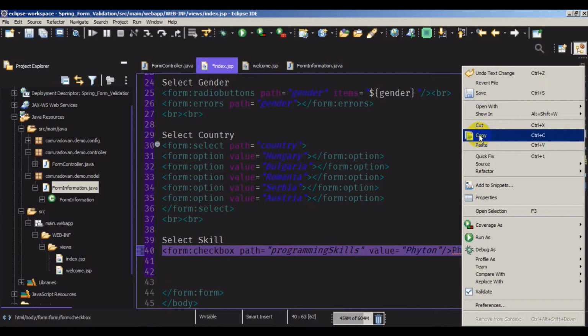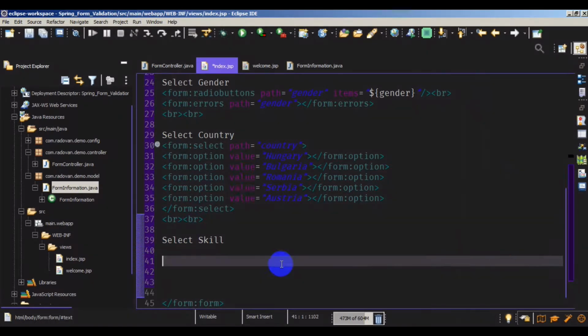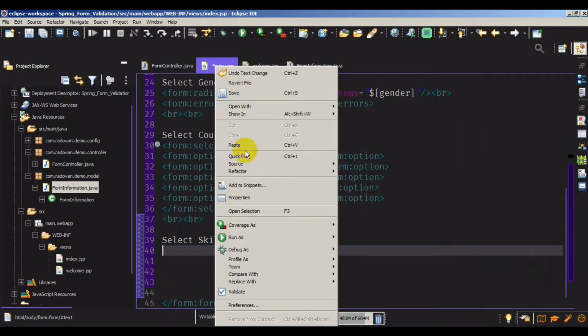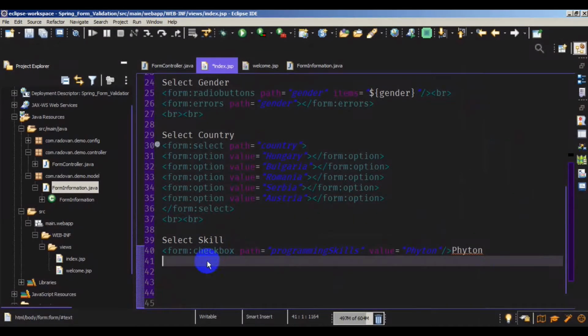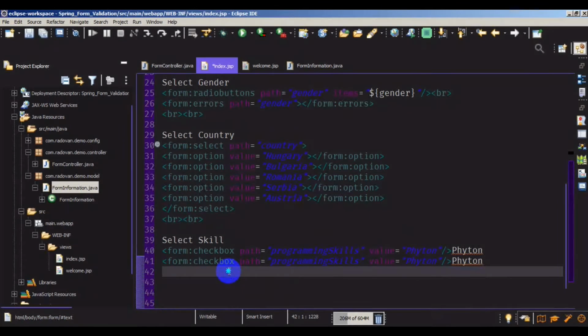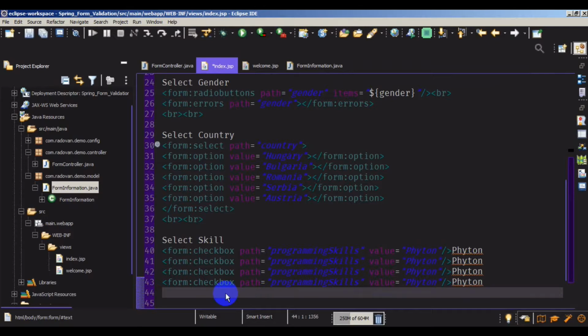And now we can also have 5 options. We have Python, and oh, I have deleted it. Let me see if paste will work. Okay, it's working. And I will copy it. We will have 5 options to select. Of course, we can add more.